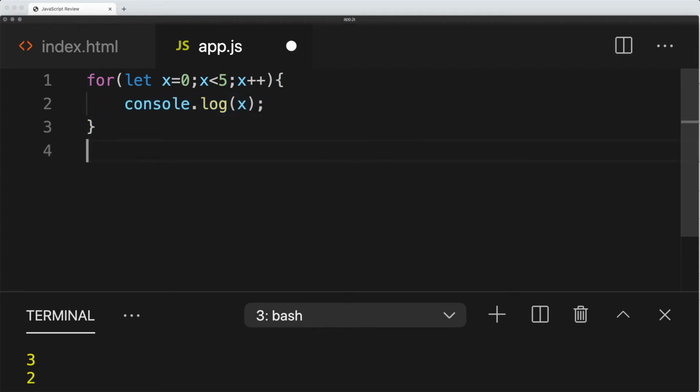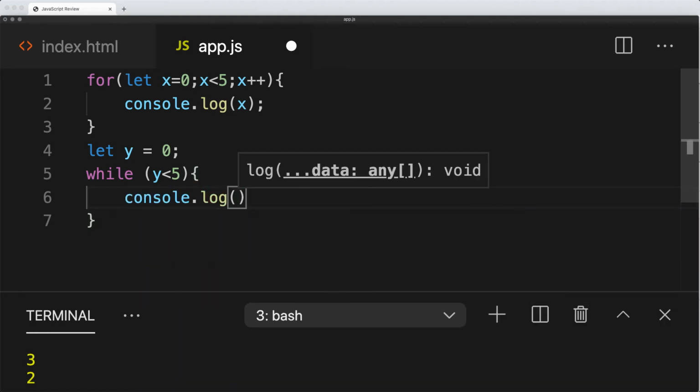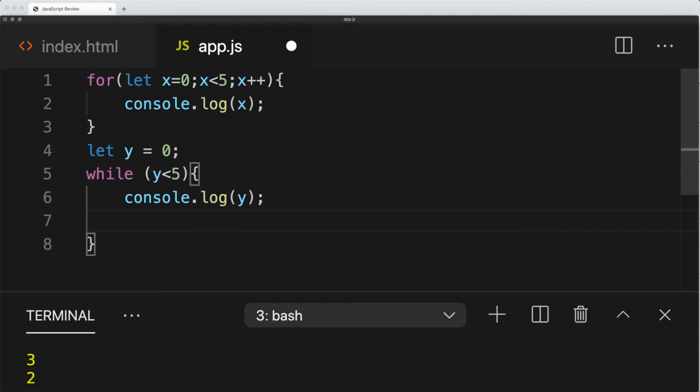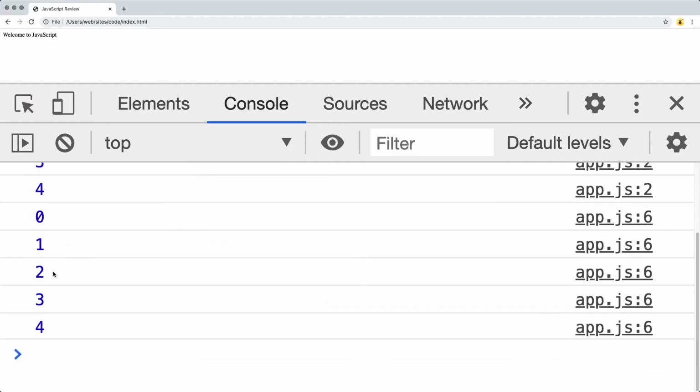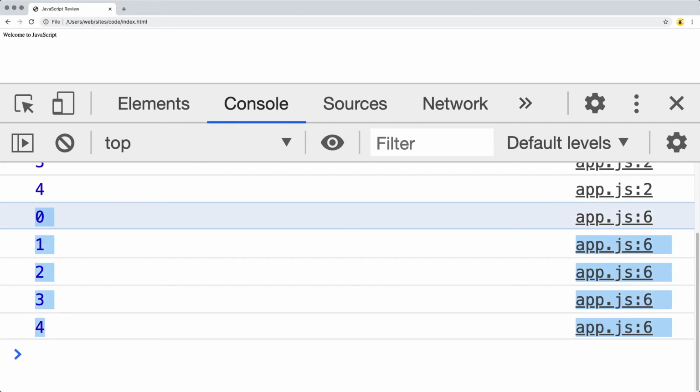There's also a while loop. The idea is similar, where we're setting an initial value, and then we've got while, and then the condition to check while it's looping, and then this is the block of code that we want to run while we do a loop. We'll output whatever the value of y is, and then we also need a way out, so we need to increment y by 1. Let's see what that looks like. It's the exact same thing, starts at 0, ends at 4, and this is the while loop here.